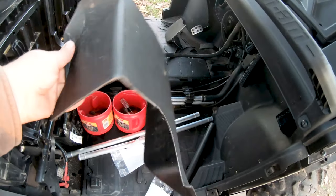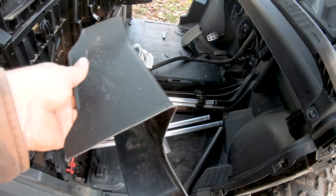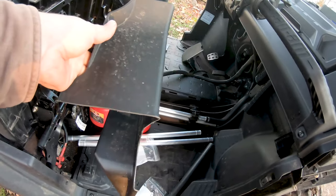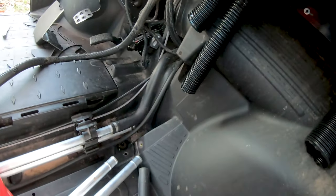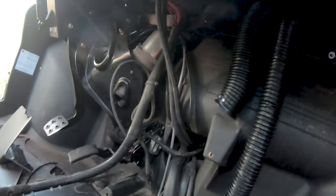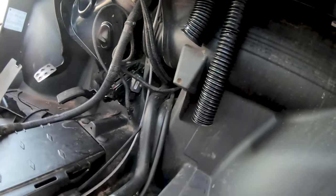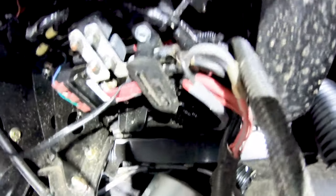Okay, I got that done. I butchered it a little bit — I thought I could do it with tin snips but it ended up working better with a razor blade knife. So that will make room for the additional hoses we need to put up in there. Now I'm going to hook up the power and then hook up the supports for the heater unit. Alright, power's hooked up — goes to this little guy right there. Pretty easy. Make sure you disconnect the battery first.